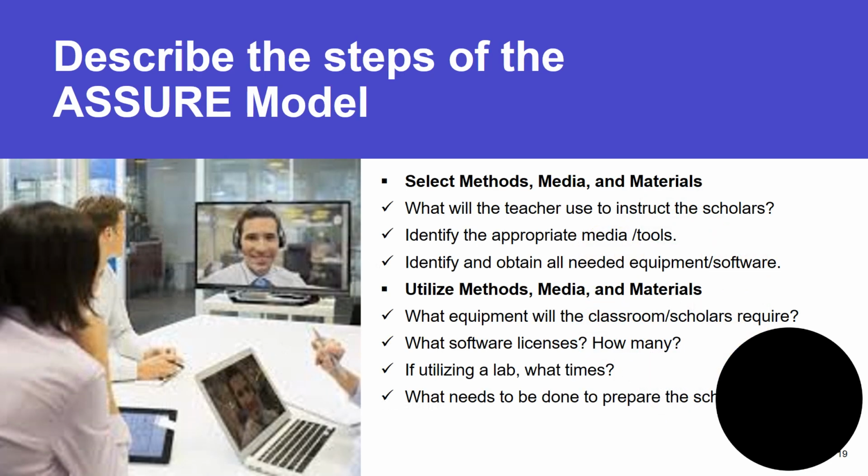Another important aspect of the ASSURE model is to be sure that you use the right methods, the right media, the right material. These should be identified at the beginning of the lesson and should be integrated specifically for each individual student according to their learning needs. This is a very hard thing to figure out, exactly which tools are appropriate. However, once done properly, the student's education should excel.